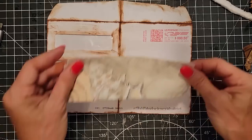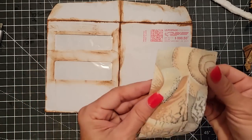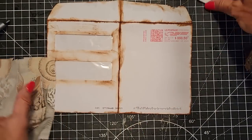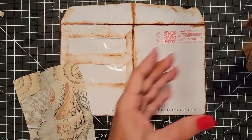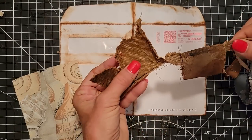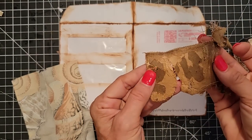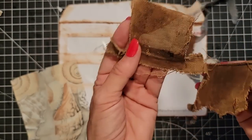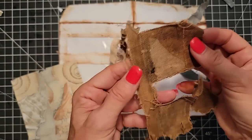Pre-think these things. Okay, there's a little piece of material. I think this is from a bed sheet. What do we have here? When we open it up, we have little bits. Well, you're too fat, and we're not going to work with you today. Oh, this is a cool piece. What was this from? I don't know, but it's definitely old. Maybe from a book, like maybe the spine of a book.